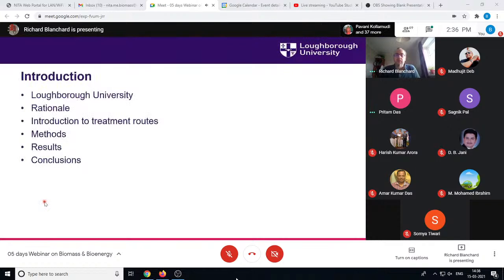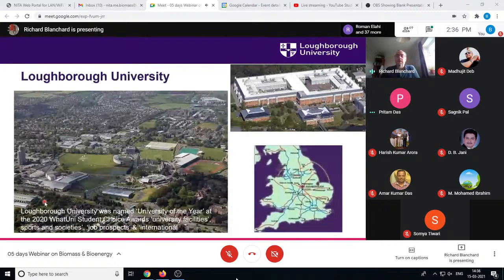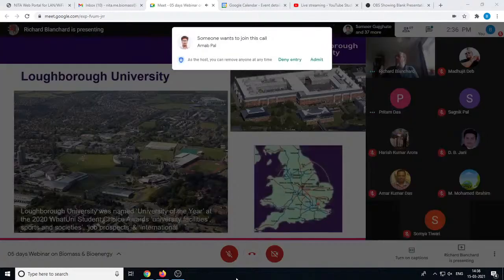Okay, so my topic, which I'm going to talk about today, is about life cycle assessment approaches for converting municipal solid waste into electricity and chemicals. I'm going to start off very briefly with a couple of slides about where I'm from. This is Loughborough University. It's very much in the middle of the United Kingdom. As you can see here, we're about an hour and 10 minutes from London by train. We have other cities of Birmingham and Leicester nearby. And I think it's also a very green campus where we work.